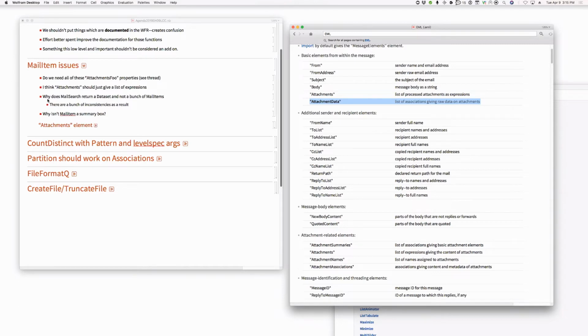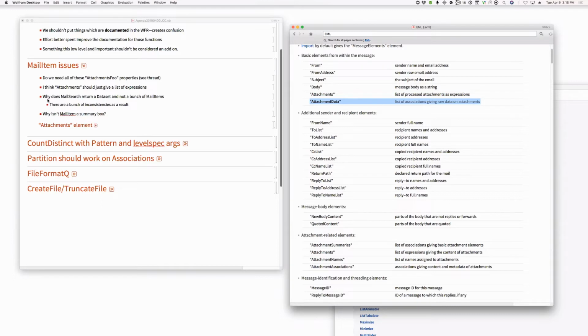Okay, well, maybe this is just an implementation detail that needs to be solved. But for example, if you do mail search to search for something, and then you try to extract the attachment, then you get missing or not available. So here's the problem with that.